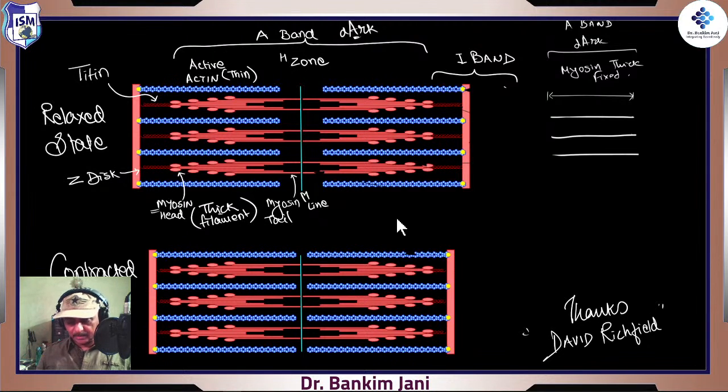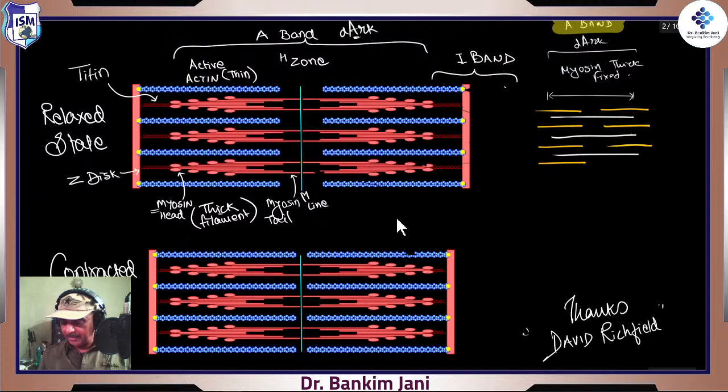Now let's add the second component to it. Regarding the H zone, everything will come, don't worry about it. So this A band we have understood properly, so we just mark it. The A band is now known to us. To that, we are now adding something extra, and that is nothing but the second filament. The second filament is the actin filament. Actin will come in between them. So let's say we have added this actin filament, and it is on this side also, so that has been added too.